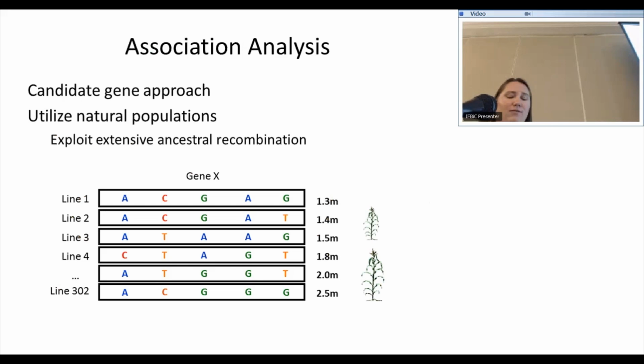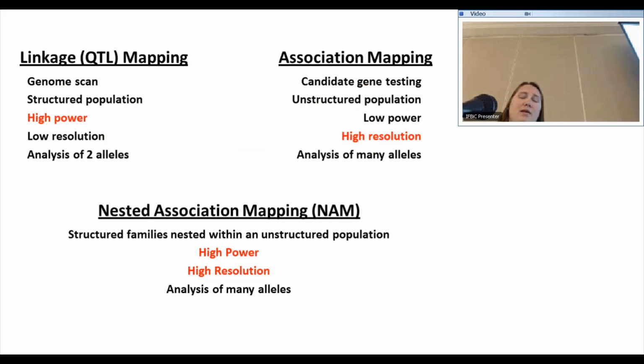And if you look closely, you'll see that one particular SNP segregates. All the short kinds of corn have an A, and all the tall kinds of corn have a G. And that's, in essence, what association mapping is about, but it's much more complex with statistics. So combining the two different methods together into what we call NAM, we can combine the high power of one method with the high resolution of another method to come up with a really unique tool.